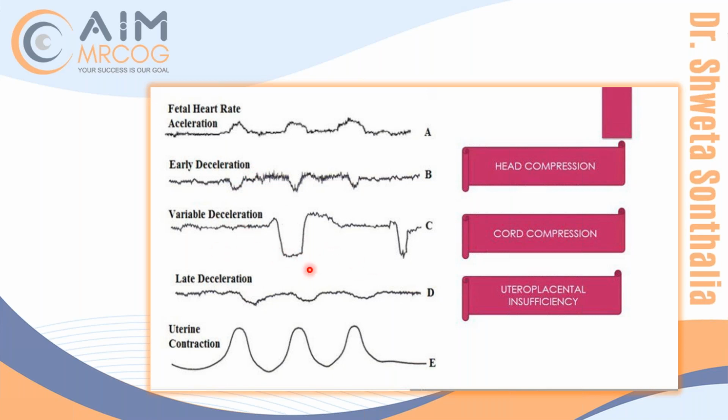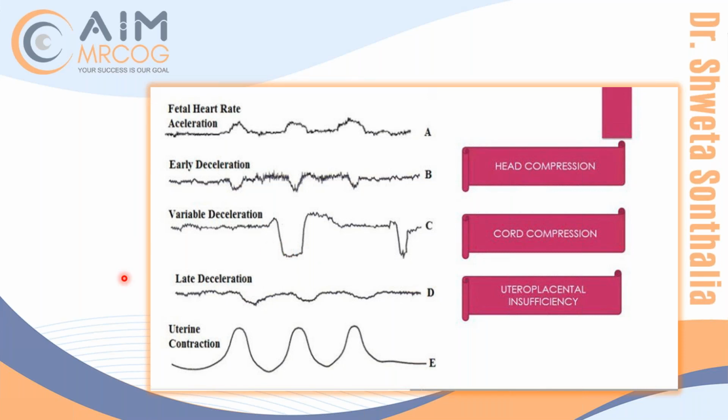Variable deceleration, 88% or more. So it is the most common one. And if you see, even in pictures, the different shapes and sizes. Late, as I told you, with decreased variability, and it will be consistent, similar looking, always like that. So it's uteroplacental insufficiency, and always you have to correspond it with the contraction. But always remember that variable could be with contraction, variable could be after contraction, variable could be before contraction. So variable is a variable thing. So that's the tricky situation in cases of CTG.